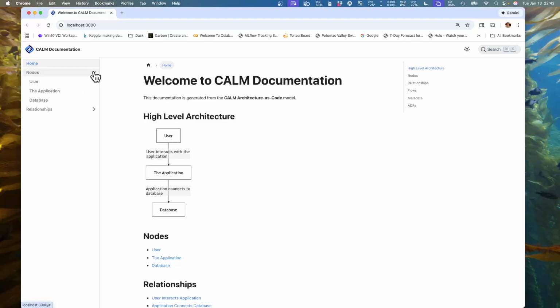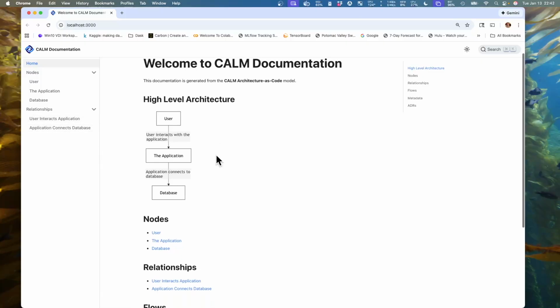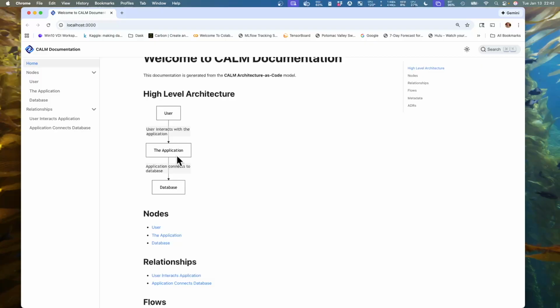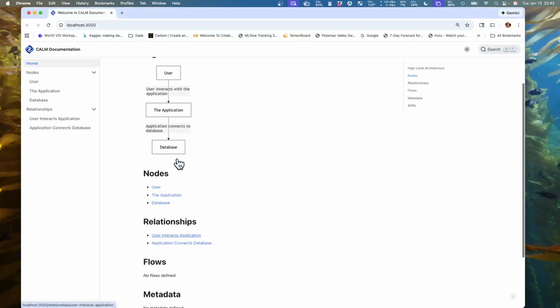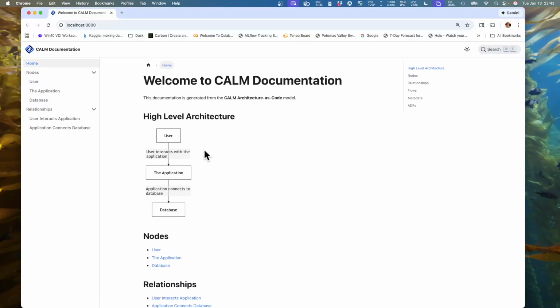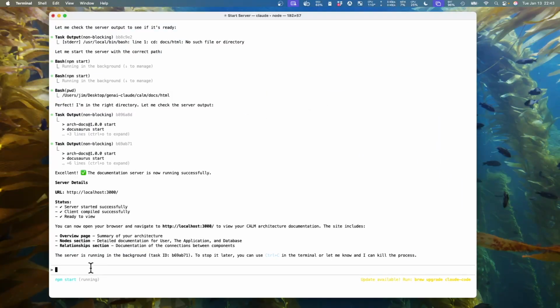We have the three nodes, the user, the application, the database, and the relationships, the connection from the user to the application. And we can see this here, application. So it looks like it created the architecture and created the documentation for us. This ends the POC, and thank you for your time.